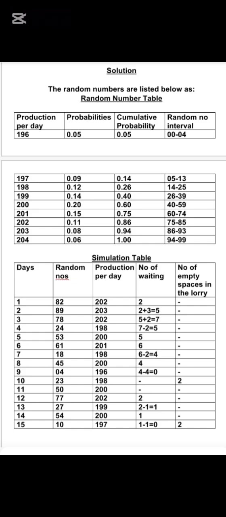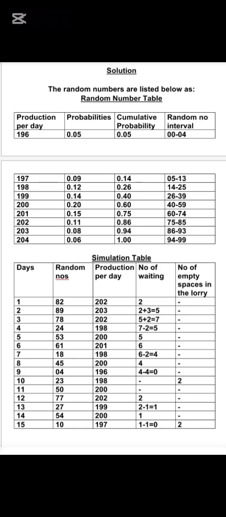Number of empty spaces means whether the lorry was empty or it was filled up, any space that remained that was not filled up. Like remember now, look at your 9. It says we had 196, right? And look at your 10, you have 198 and we do not have anyone remaining in waiting. So which means the lorry that can carry 200, if you carry 198 and no one was remaining, it means there are 2 empty spaces that were not filled up. So that is how practical it is. And we cannot have waiting empty spaces. The next day, the space is filled up. It's only the load that can have waiting.